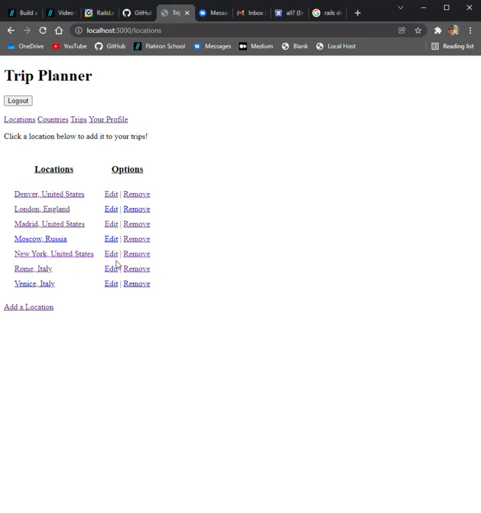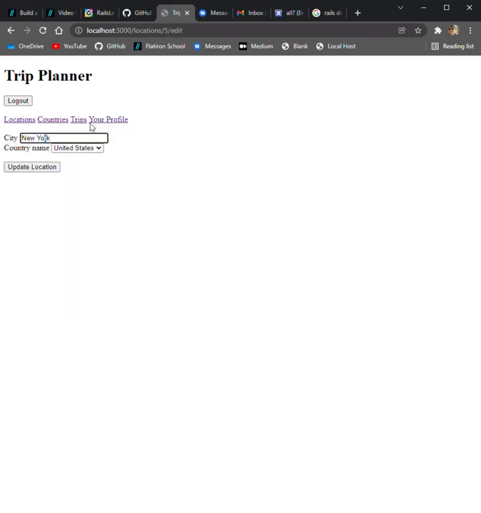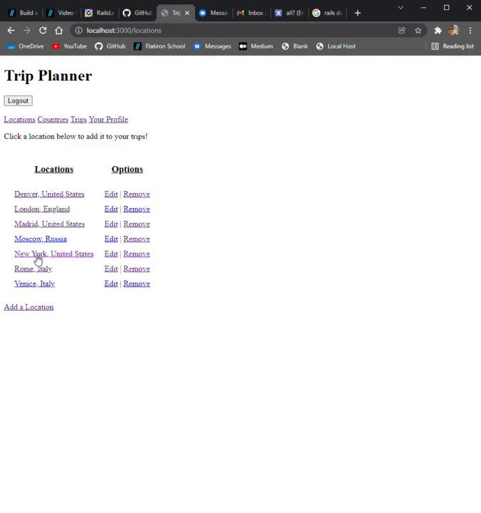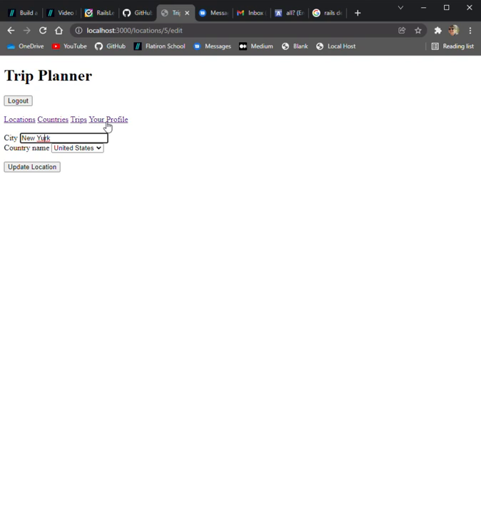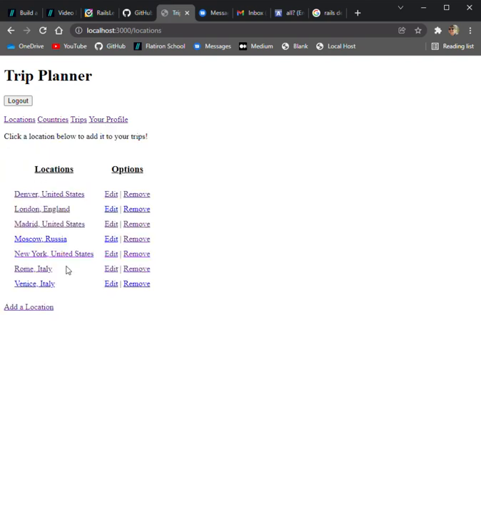So I could remove this, or if I misspelled it, so if I did say New York, we go here, I could change this back. So on our locations list, we can make sure that we have correct spellings, or go in and edit the different locations and stuff like that. And then these are also some of the already offered locations that we can request. So here I can say, well, I want to go to New York City.